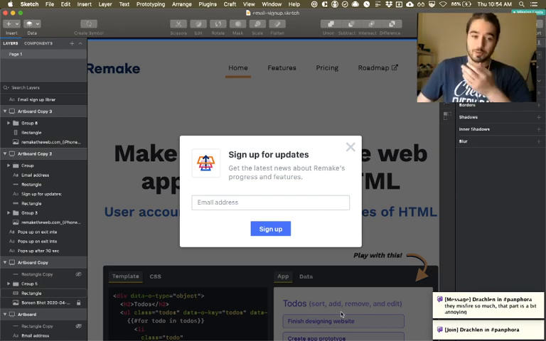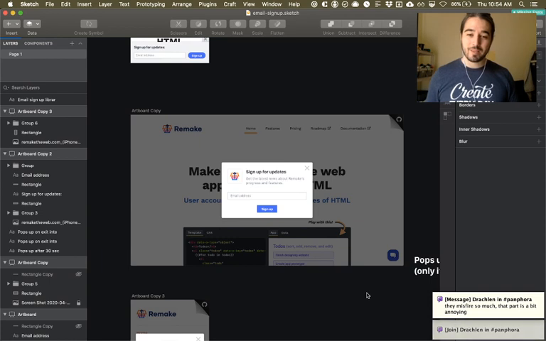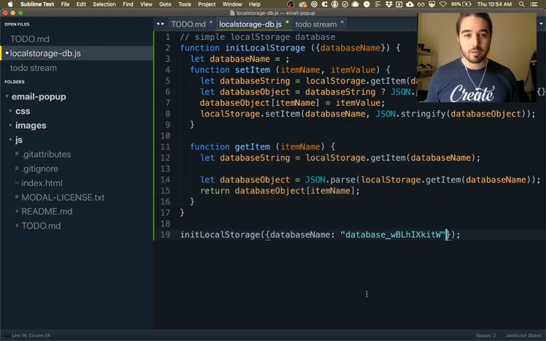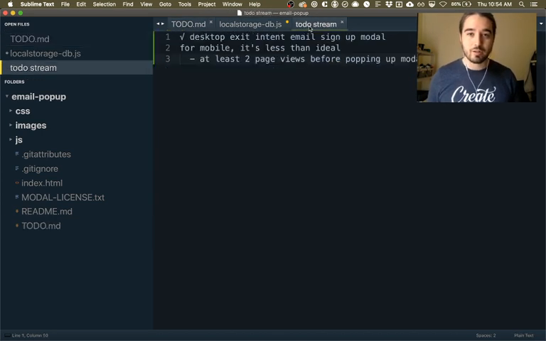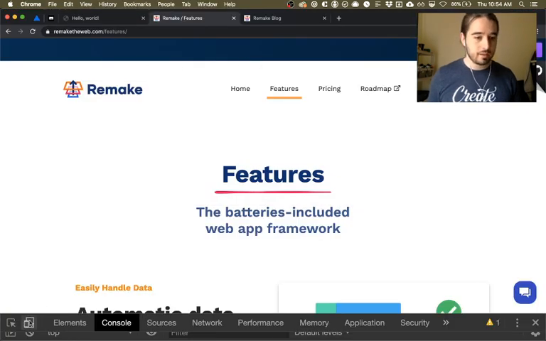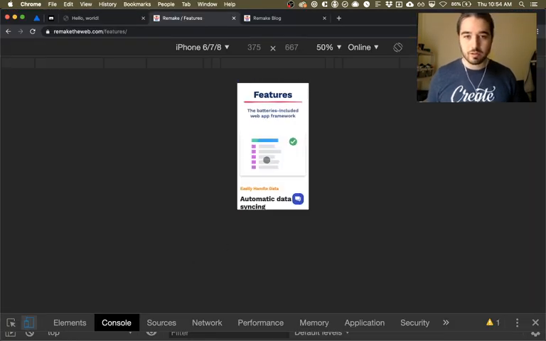If you want to contribute to this code, I would love your feedback. One of the things I was talking about when no one was on the stream yet was mobile. On mobile, it's actually impossible to do exit intent because there's no mouse movement.